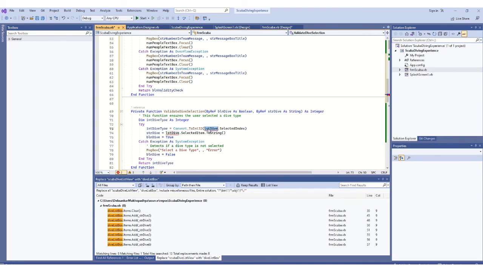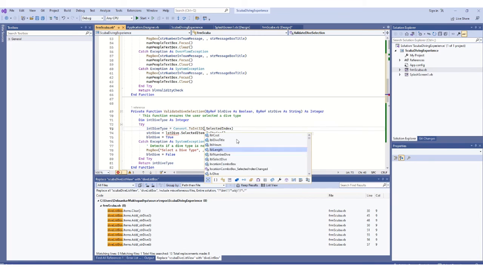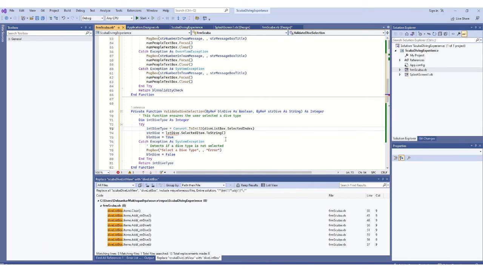And here we can use the div list box, this one selected index, and then we can do this one.